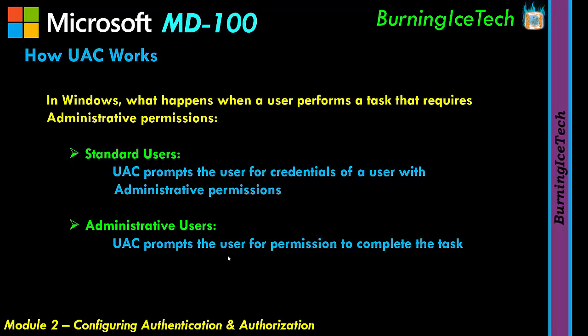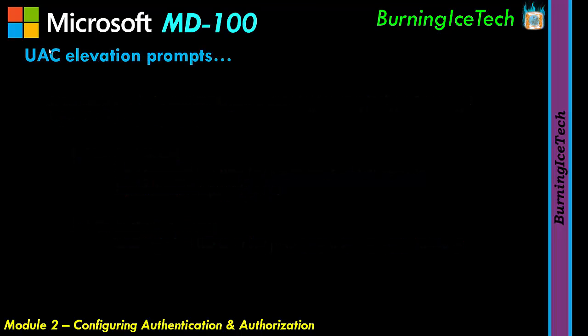And obviously that's going to draw attention to it, and then you're going to go and investigate. If you're not sure what's going on because you're not an IT user, you're obviously going to go and grab the nearest IT guy and say, hey, check it out, what's going on? Now, with regards to the things that it can actually prompt you for, whether you're an administrator or a user, here are some of them, UAC elevation prompts.